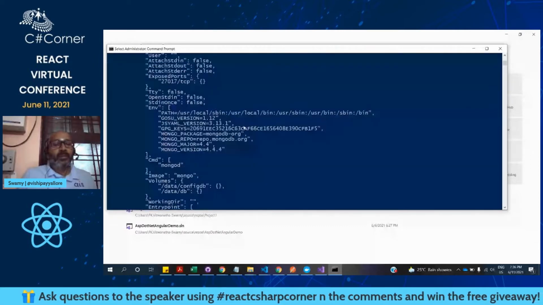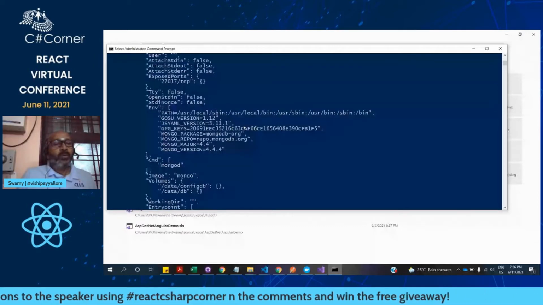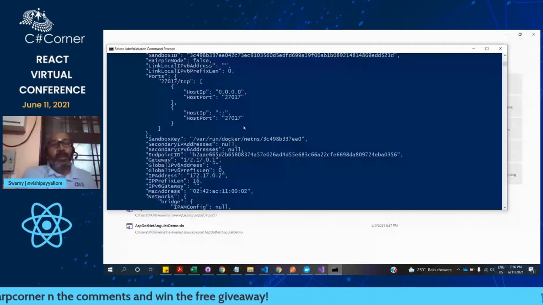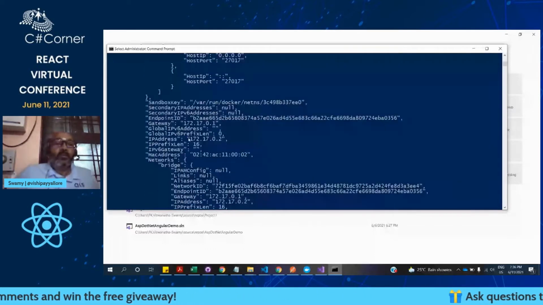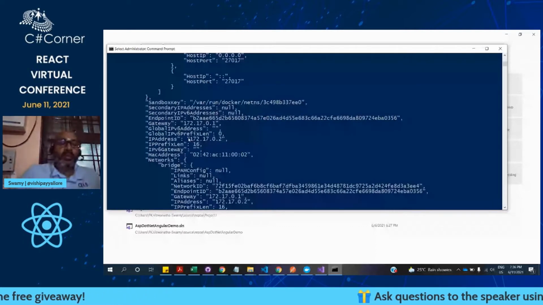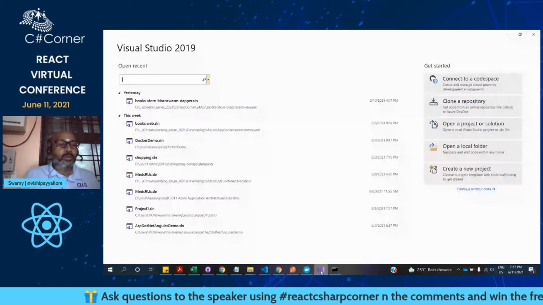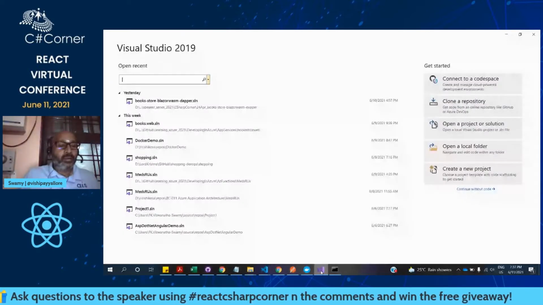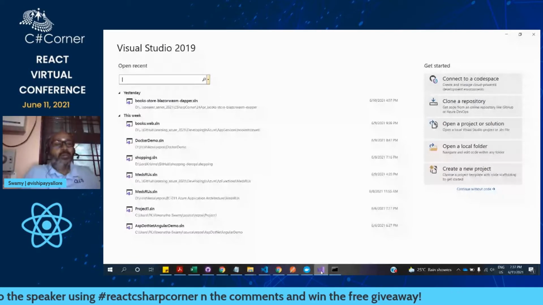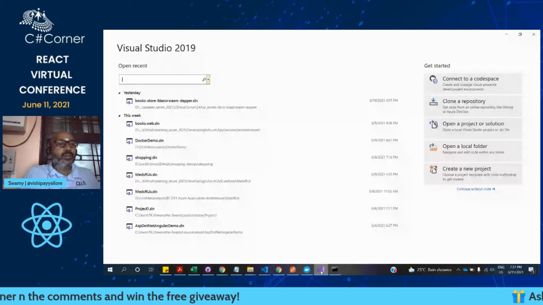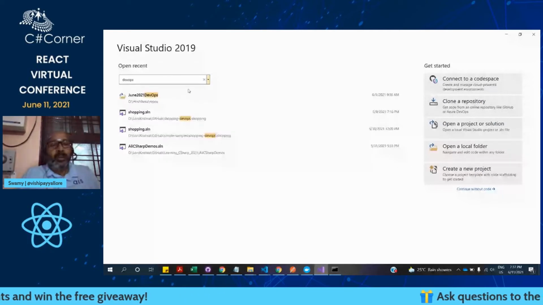One more thing I wanted to highlight is the public IP. This is a very important skill set. When you are using this on local, you definitely have to use it, because I'll show the difference in a minute.